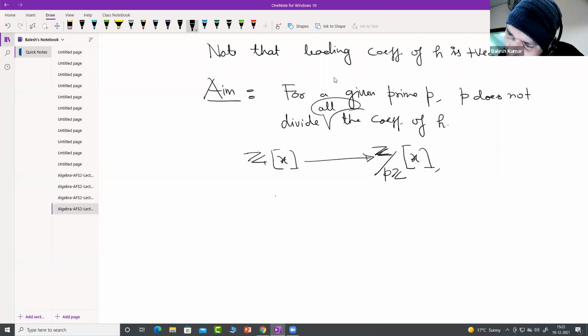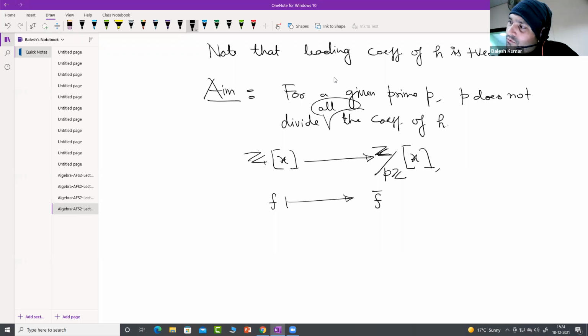If we take any polynomial inside Z[x], then you just go by reduction modulo p of the coefficients. If you reduce modulo p, then you can see that will be a polynomial inside this polynomial ring. And you can also prove that this is a ring homomorphism. Okay, so now, in order to show this for a given prime p, we are going to consider the corresponding substitution homomorphism, reduction modulo p.